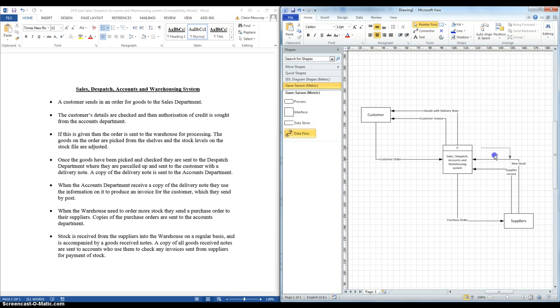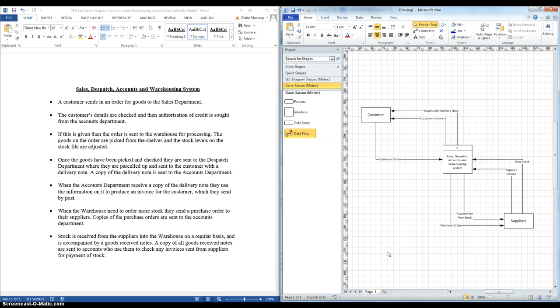Okay, so again then we can assume that they send them an invoice and then we will pay them. So let's just move this one down here. Payment for new stock. And that's it.